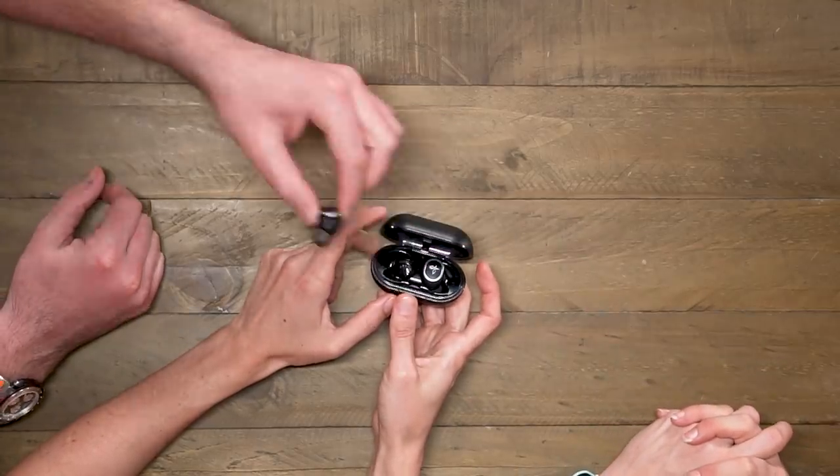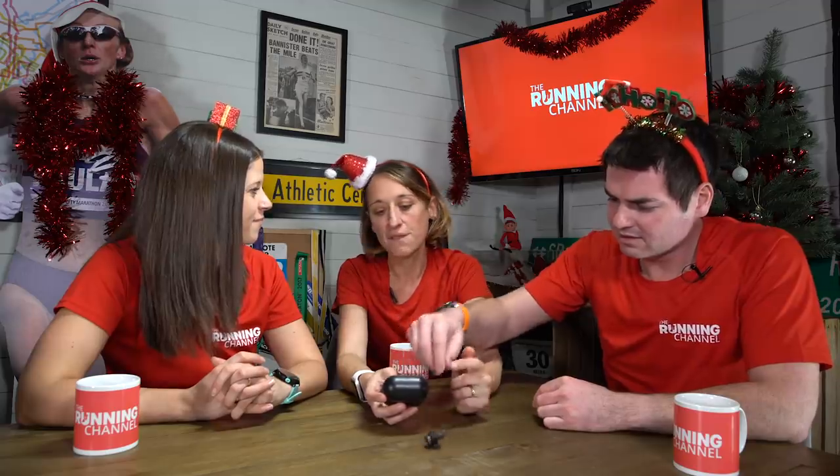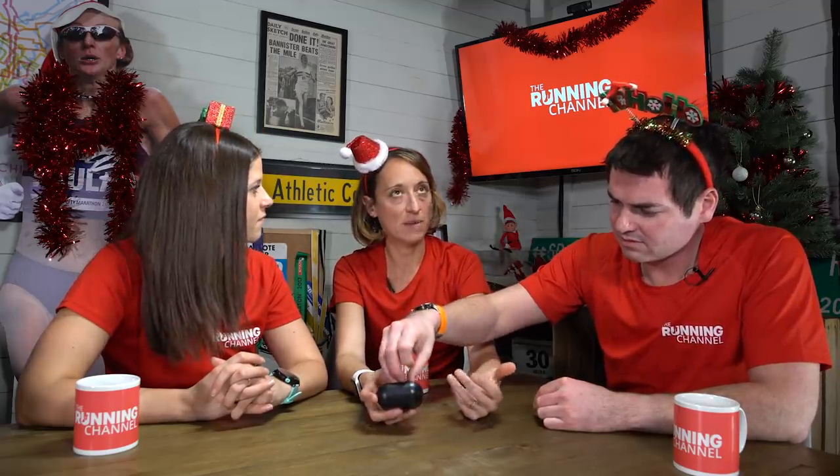The other great thing about them is that if you're like me and you always forget in advance to charge things and then suddenly you're like, I'm going for a run in 5 minutes. Oh, I forgot to charge them. Five minutes in the case gives you about an hour of usage time. All right, so power charge. Exactly, it charges really quickly. Like that button on the freezer you can use to supercharge the freezer that no one ever used, but this is actually useful.